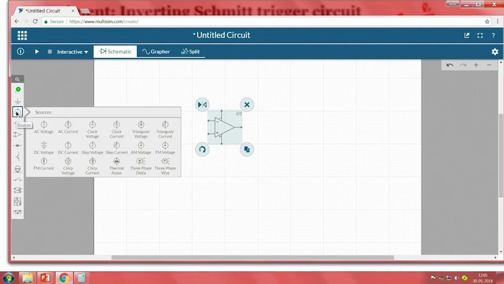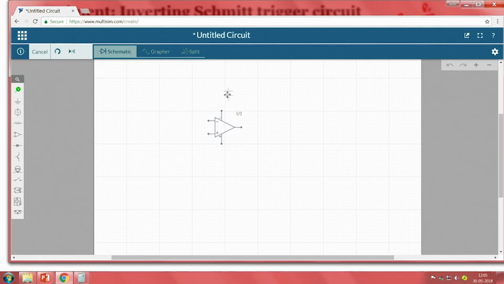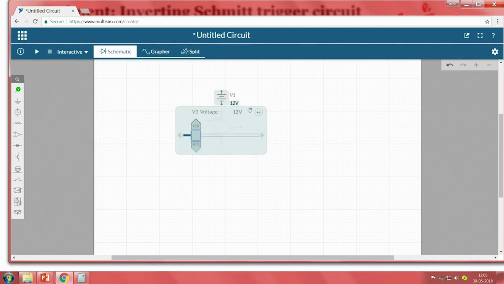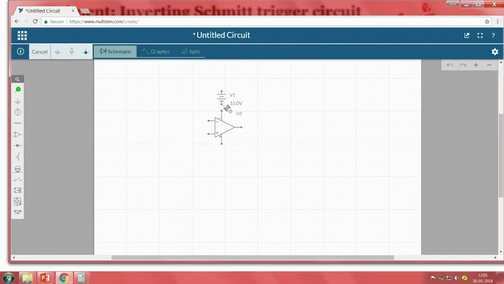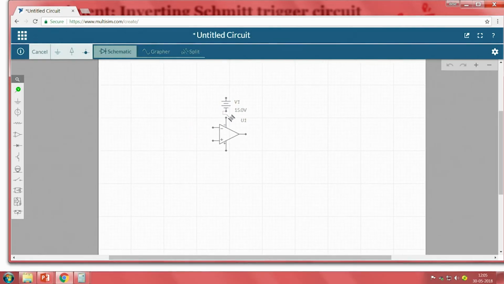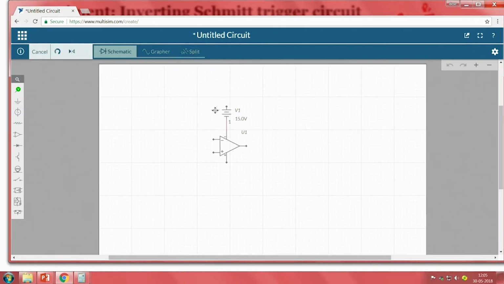Since I have to power it, I will take a DC voltage source, I will place it here. Now, this value should be 15 volts, right. Since the negative terminal is connecting to the negative terminal, observe here the negative is connecting to the negative. So, even though it shows a 15, it is nothing but a minus 15 volts connected here, right, and I have to connect a ground. So, I am taking a ground and connecting it here. So, negative supply is done.